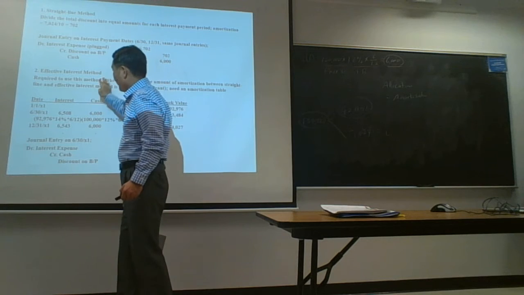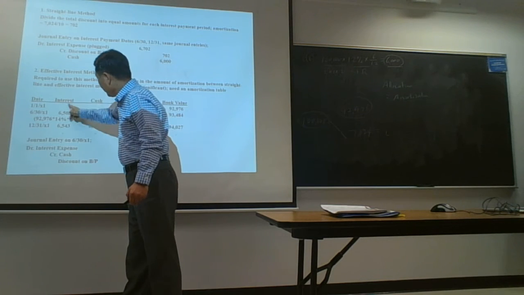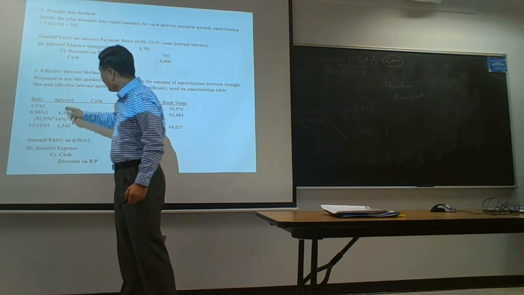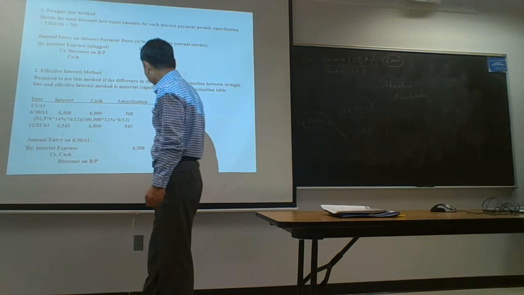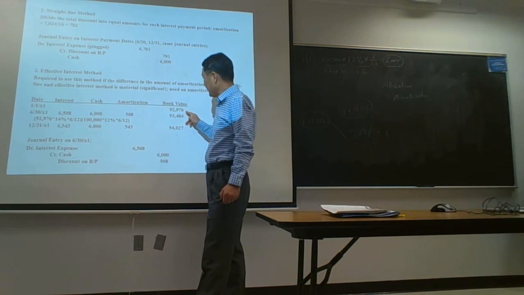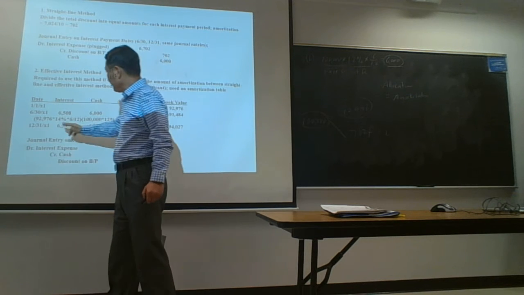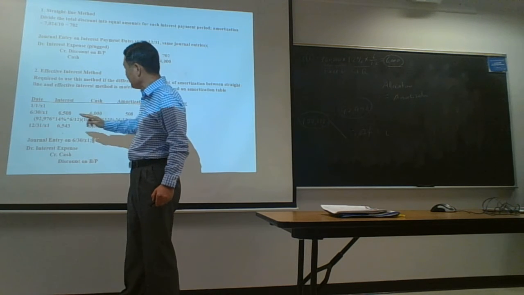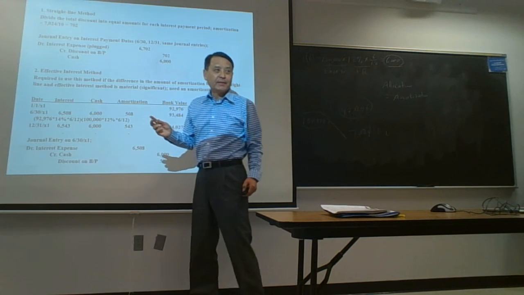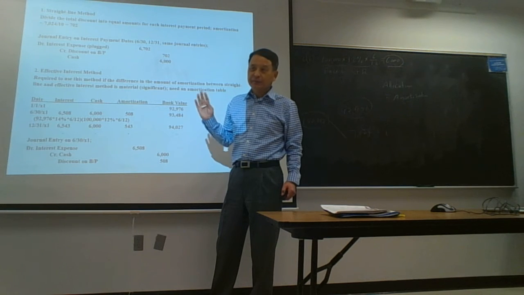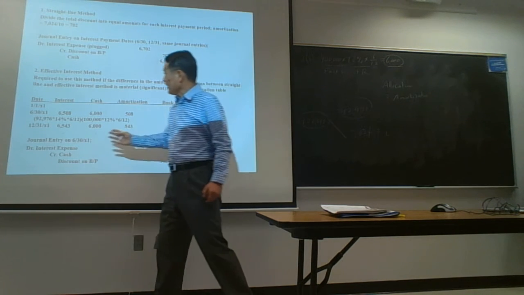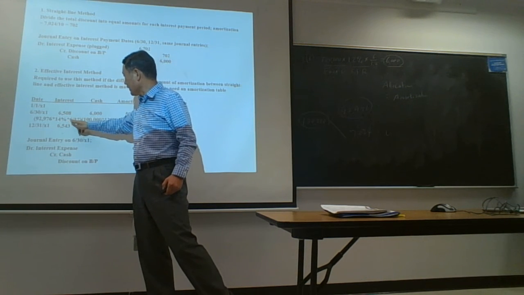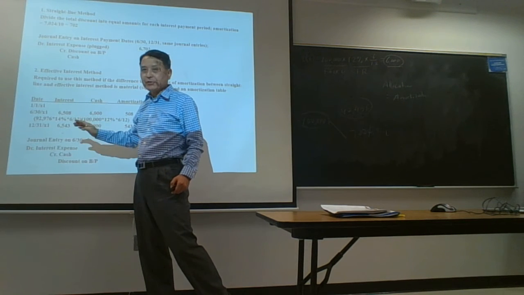Under the effective interest method, the amount of interest expense, this is for interest expense, not payment, is based on beginning book value: 92,976, beginning book value times the 14% effective rate. 14% market or effective rate. That is why the name is effective interest method. The effective interest rate determines interest expense. So 14% times 6/12 for 6 months of interest expense.